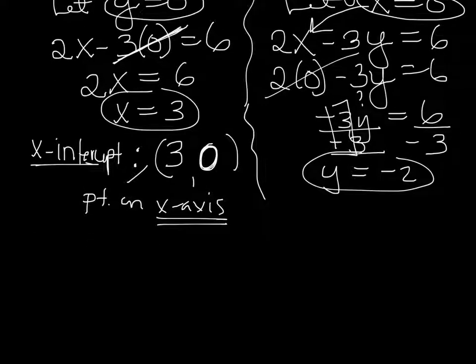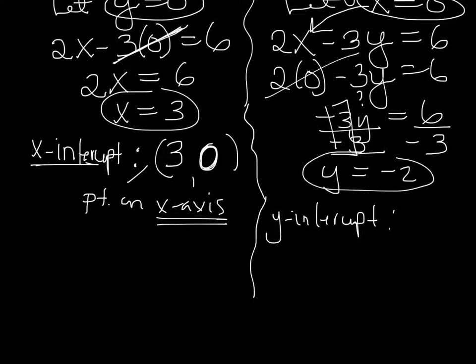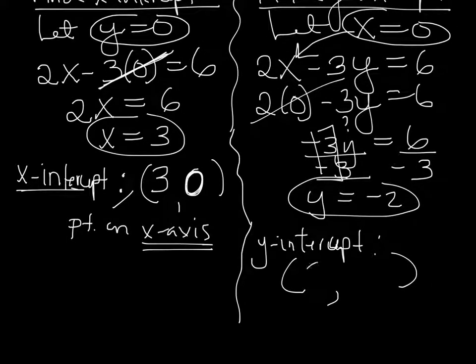So I just found the y-intercept. Okay, so that's a point. So what was my input? It was 0, from above. And my output was negative 2. So again, input, output. And again, the same thing here, input and then output.